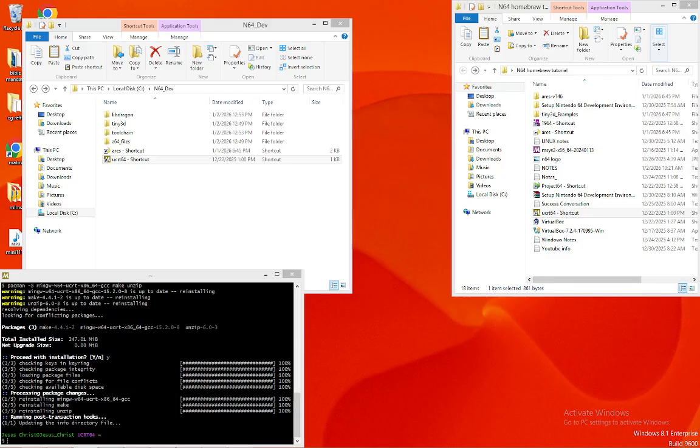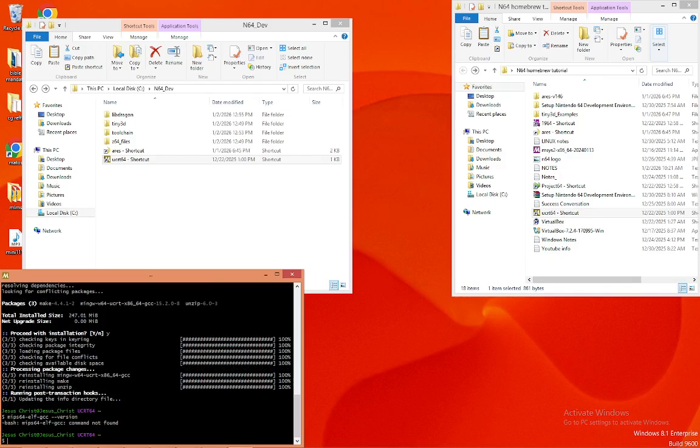Okay, so now what we want to do, we want to type mips64-elf-gcc -version. Okay, that's a command not found. That's not working right now.